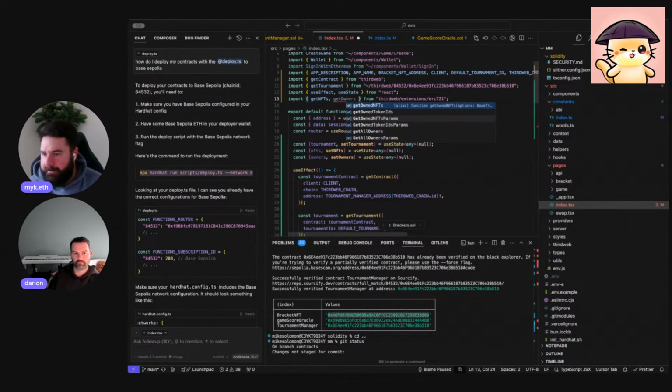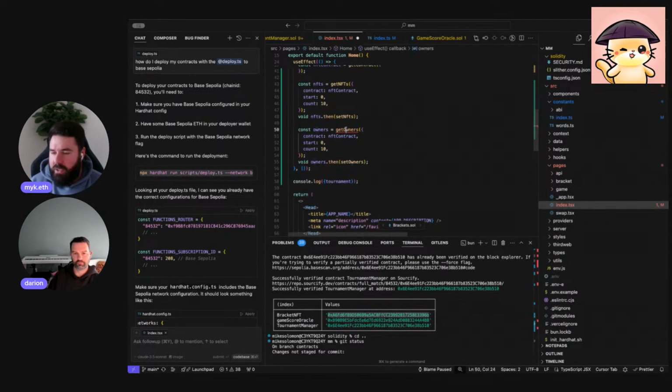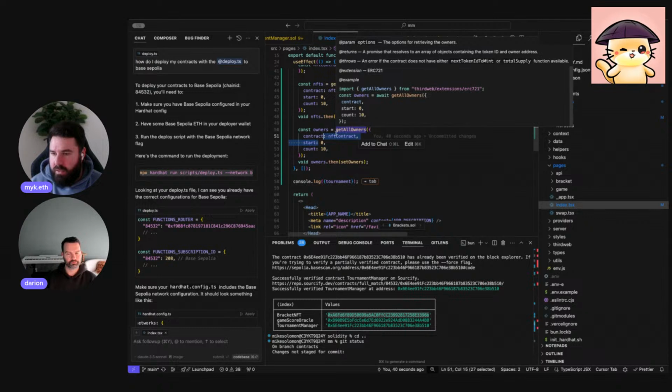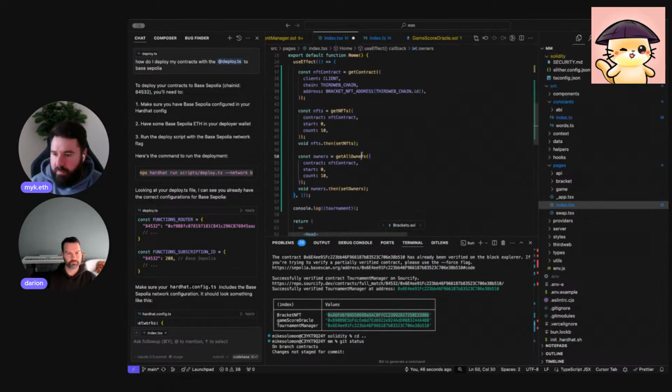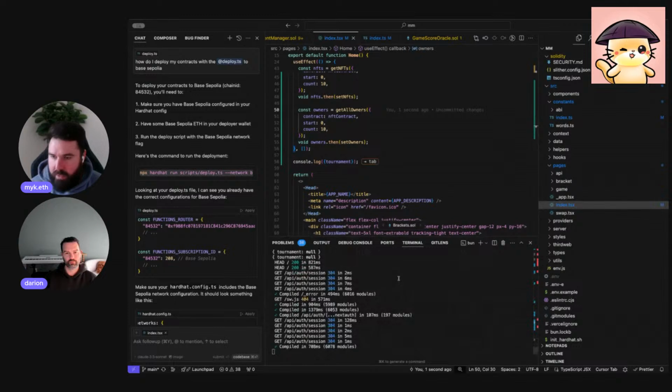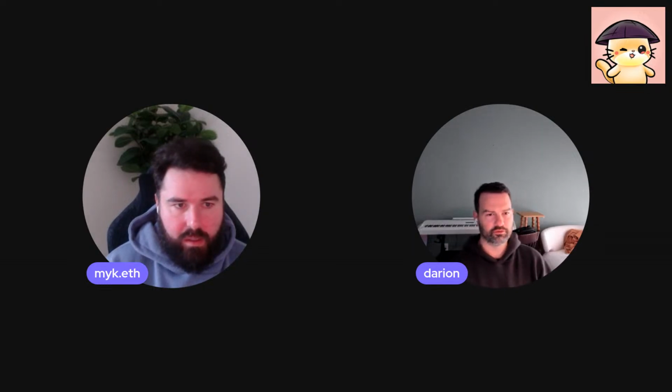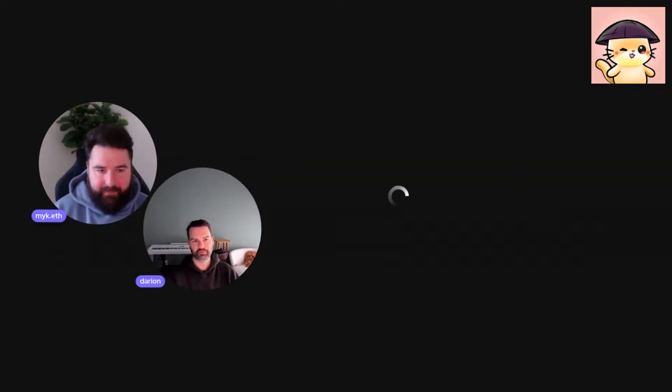Now this actually might not work. Can I for each token ID get an owner? Okay. And then here you give it what are the options? Contract, start and count. Okay. That might not work, and I'll tell you why in a sec, but let me put Chrome back up. We don't have any entries yet, so it won't work, at least for that reason.